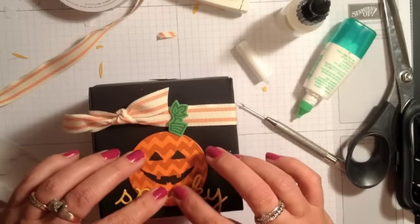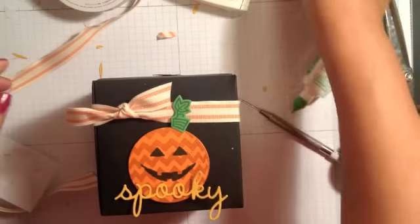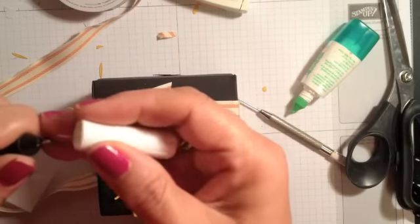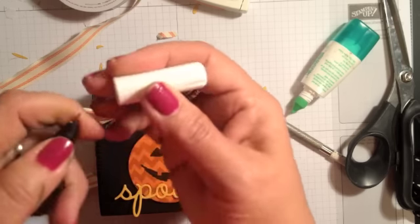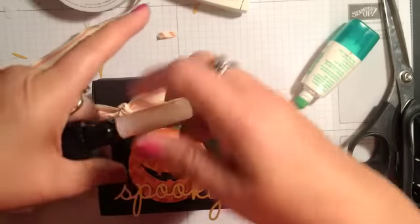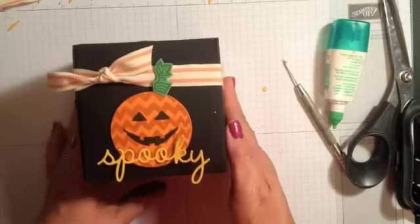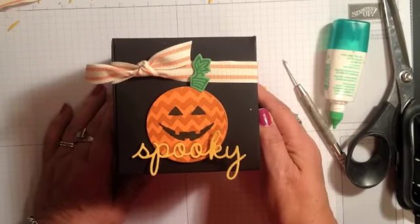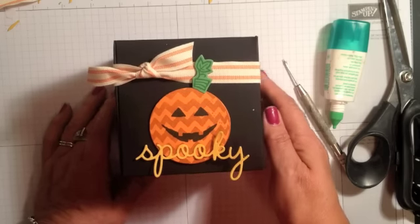I'm just going to do it just like that and let that be suspended. Let me go ahead and put this lid on — I'm brave trying to do this on camera because my eyes and the glare are not going to cooperate, but I might get lucky. There we go! All right, so there's our project. Look for a makeover and a fall theme soon. If you have any questions, leave them below the video or on my website at inkandinspirations.com where you'll find more ideas. Thank you for joining me and I will see you again soon — take care, bye bye!